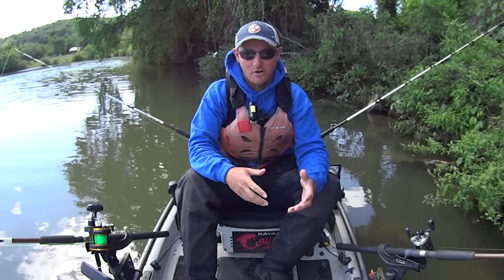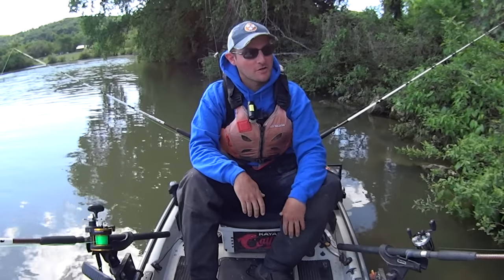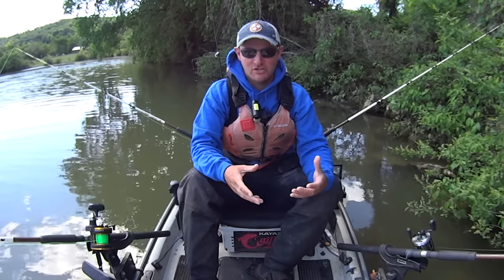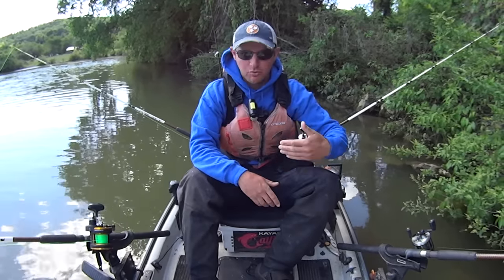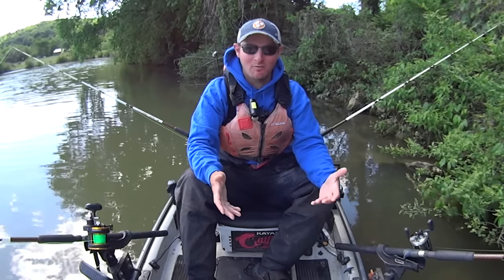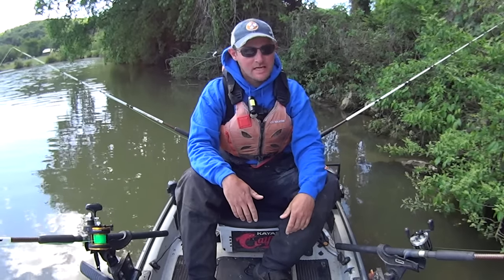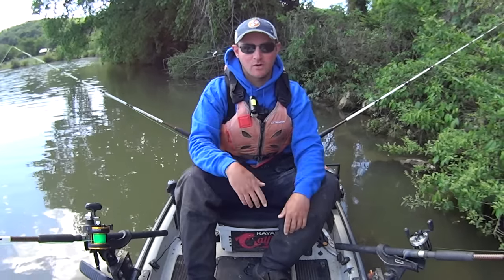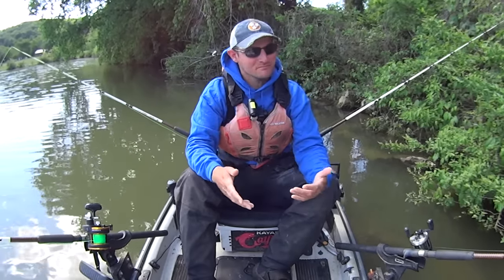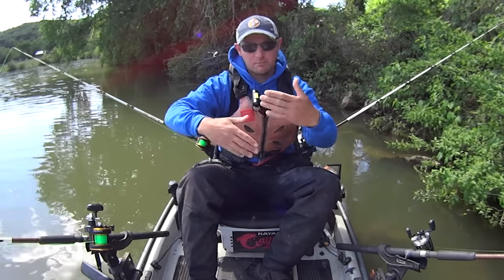It's about 11 a.m. right now and I've changed locations - I'm no longer out in the main channel where I was. The wind started to pick up around 9 this morning and just kept getting progressively worse, blowing the kayak upstream and had me spinning. Wind Finder said four miles an hour and I'm like there's no way - it's putting a lot of chop out there. I had those two front rods cast out in front of me but ended up reeling those in because my kayak kept getting spun upstream by the wind.